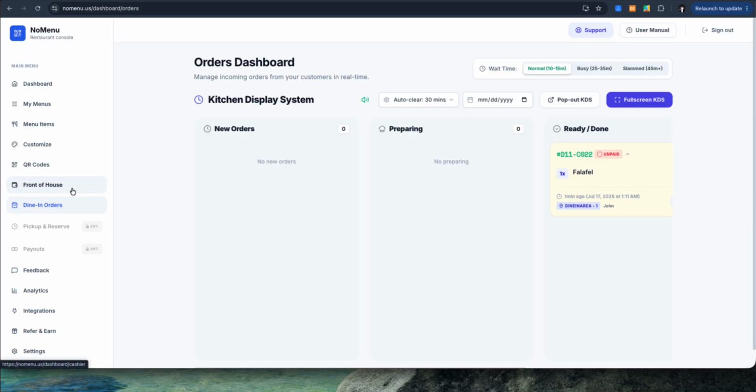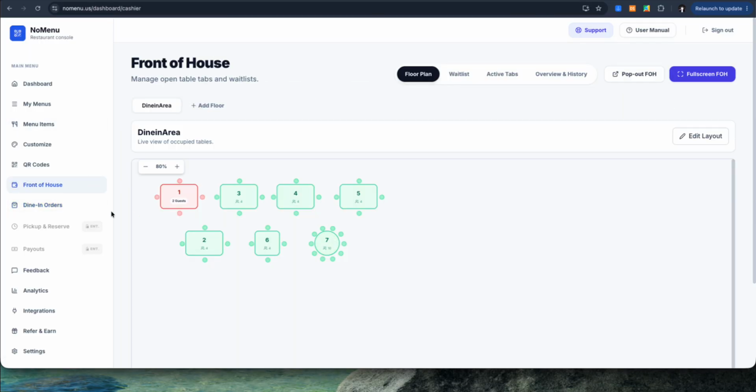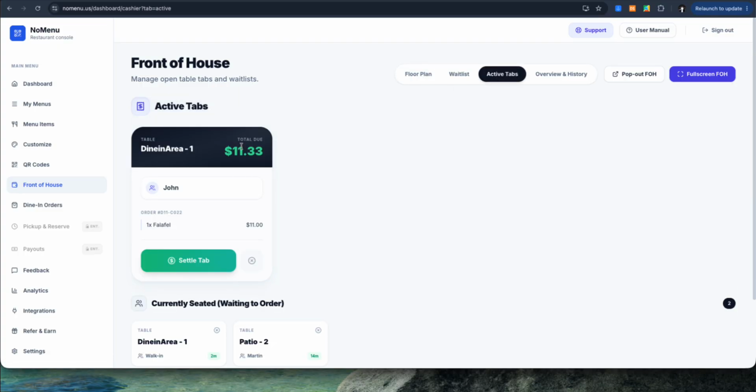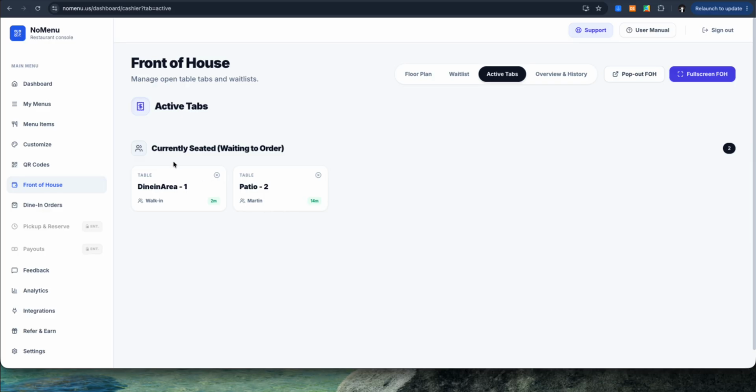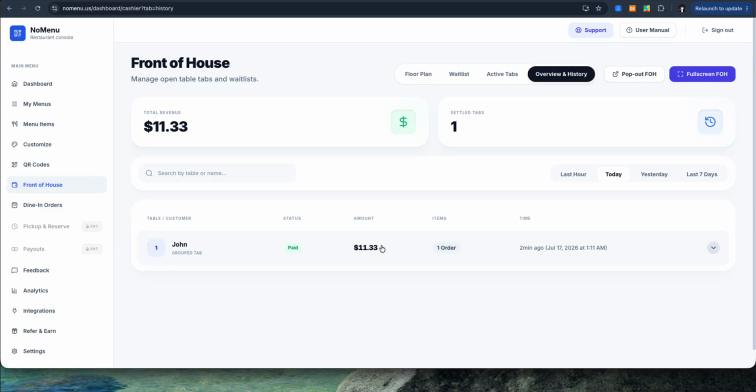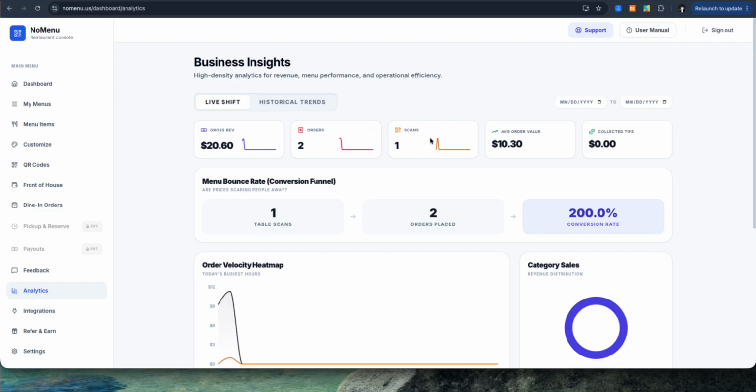Now let me navigate here. Once the customer has finished the food, the manager will go to table 1. This is the total outstanding. They can settle the payment based on the POS and then clear the payment. Once the payment is done, it will go to the history where John paid, and analytics will show I have prior 2 orders, so that's why it is showing the total sum based on today's statistics.